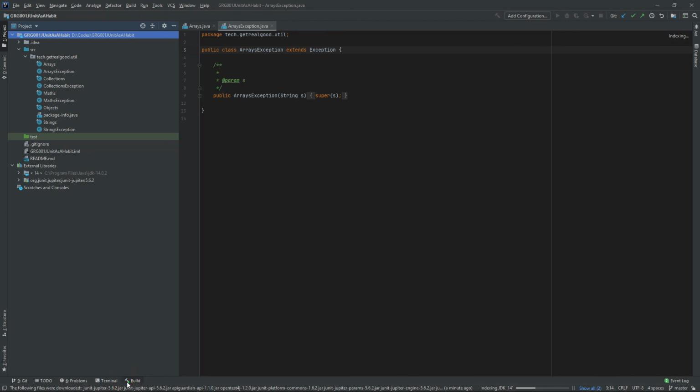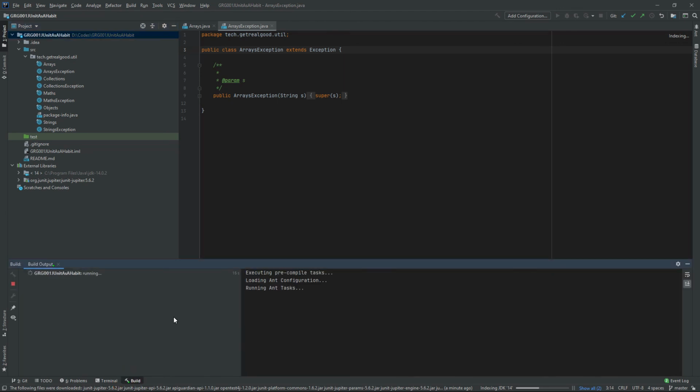Let's go to the build tab. All right, the very first time we run it, it's going to take a lot of time.